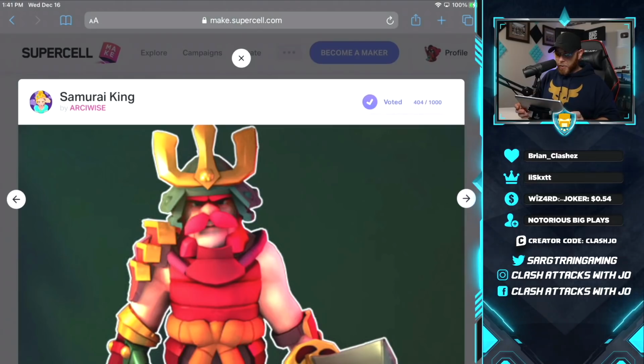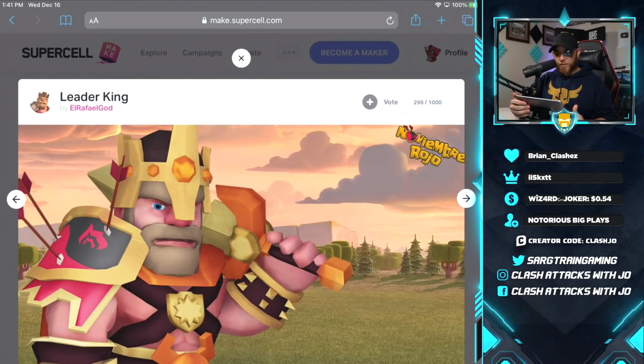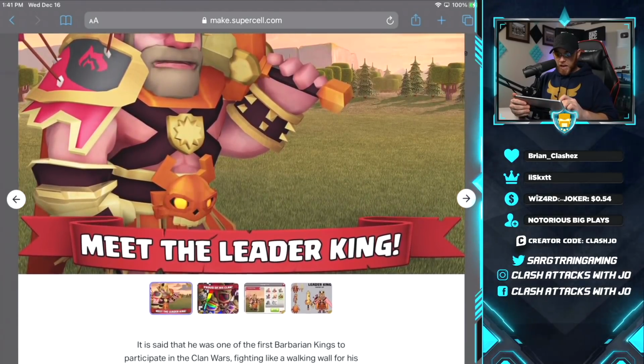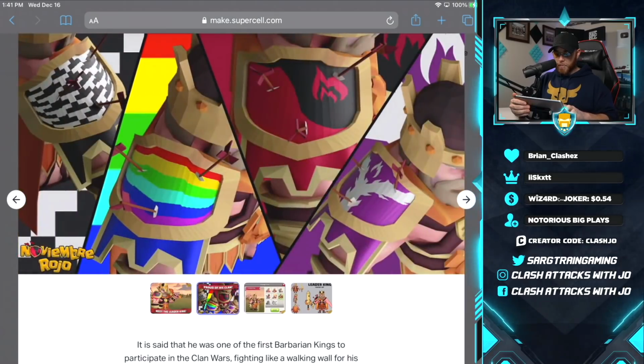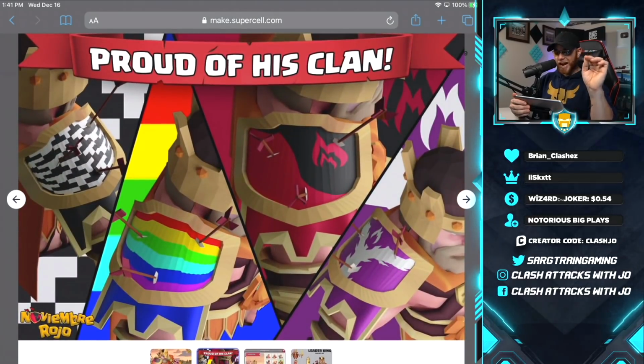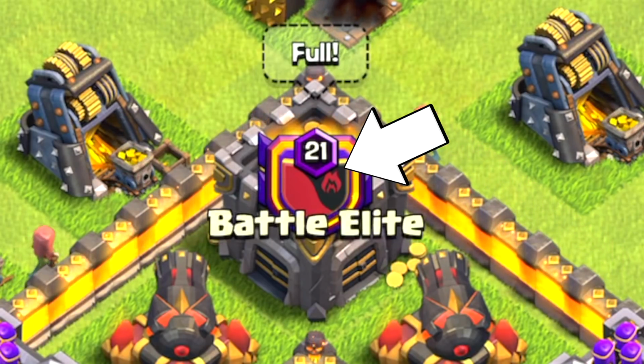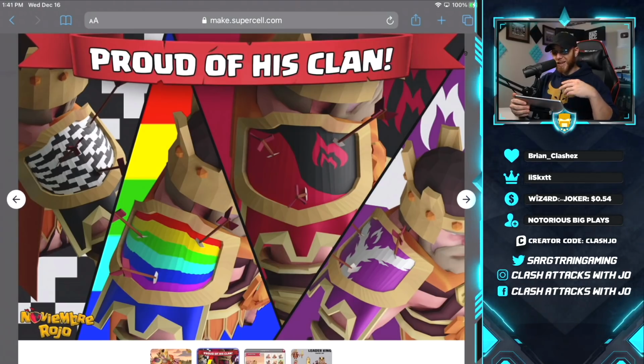All right, so there's some other ones behind this that I wanted to look at. We got the Leader King. This one's submitted by El Rafael God. Okay, so let's see what he's got. Meet the Leader King and his thumbnails. Okay. So the concept for this one is that the shield on his right shoulder should change to the color of your clan's shield. That could be really cool because it's kind of defining you, separate from other clans.